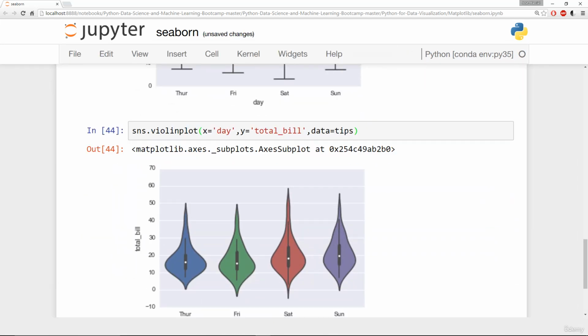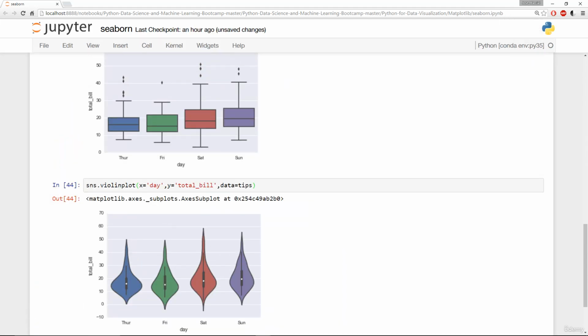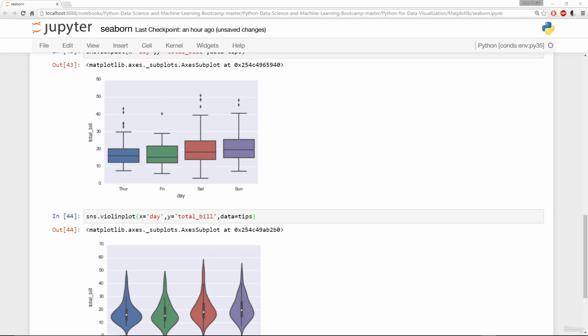Let me zoom out so we can actually compare these two. All right, so we have our box plot on top and our violin plot on the bottom. Now the violin plot, unlike the box plot, allows us to plot all the components that correspond to actual data points. It's essentially showing the kernel density estimation of the underlying distribution. If we split this in half, it shows the distribution of the points on its side. This allows you to reveal even more information about the data points themselves. The cost is that it's a little harder to interpret or read versus a box plot.